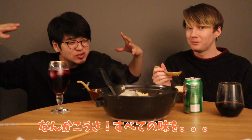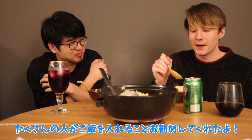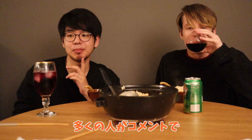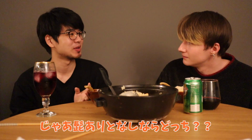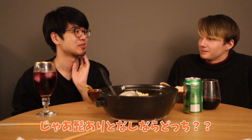Shrimp, really good job. Mmm. All flavor. A lot of people commented and said that this was really good. Thank you. So many people asking me, is Bren's facial hair like this or not? You like it? Yeah, it looks good. Is it no facial hair anymore or like this? Which one? I like both. Oh, really? Yeah.